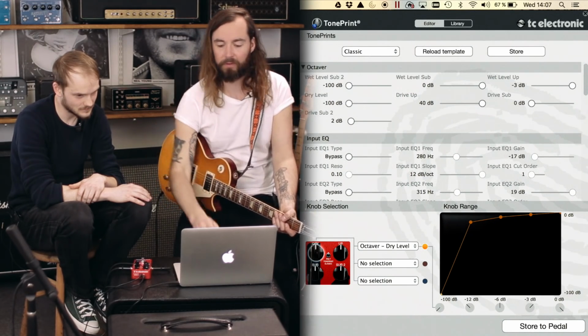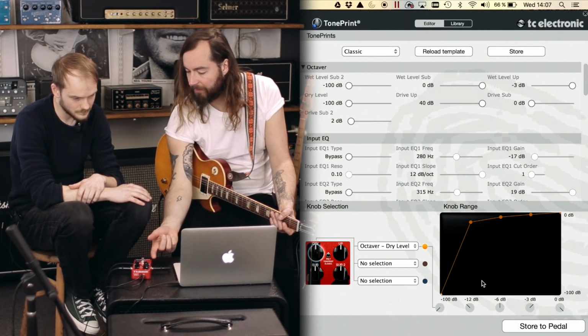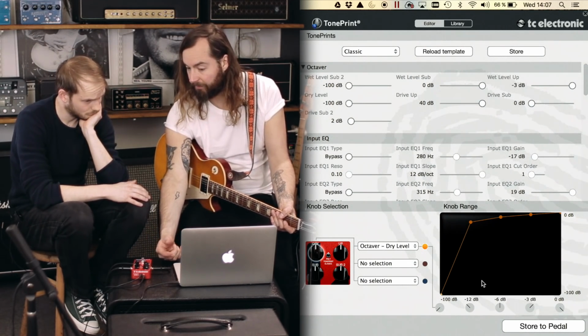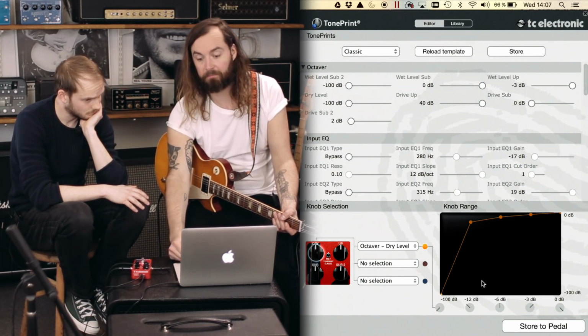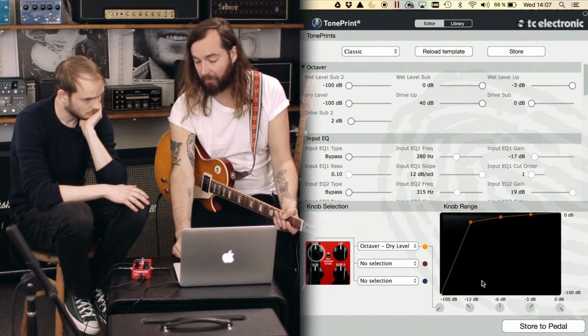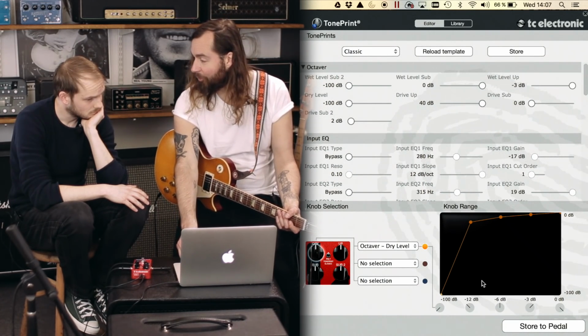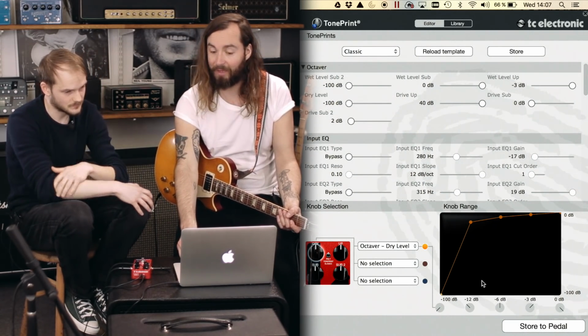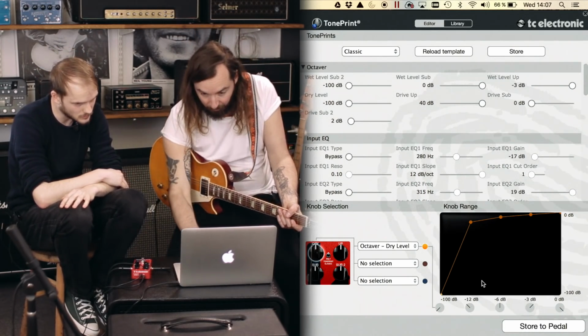Oh yeah. So with the knob selection and knob range down there, right now it's designed so that you have access to the 3 octaves plus the dry signal, just the levels. I mean, you could do something theoretically where you said, I don't want to use the sub. It's just too much sub. So you could use that as a gain control for the drive. So just to show you how that would work. Cool idea.